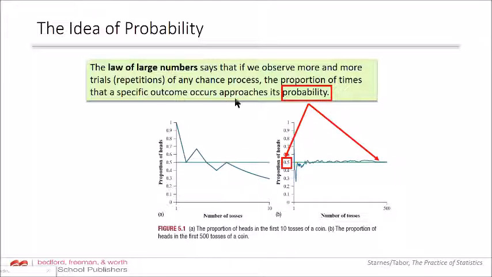So the law of large numbers says that when I observe more and more flips, as I get closer to 500 tosses of the coin, you can see that this blue line gets closer and closer to the green line. The green line at 50% is my theoretical probability. That blue line that goes up and down, that's my observational probability. That's the proportion of heads when I actually flip. And the more times I flip, so if I took this x-axis out to 1,000 and kept flipping, that blue line would just get closer and closer to that green line. And that's the law of large numbers.